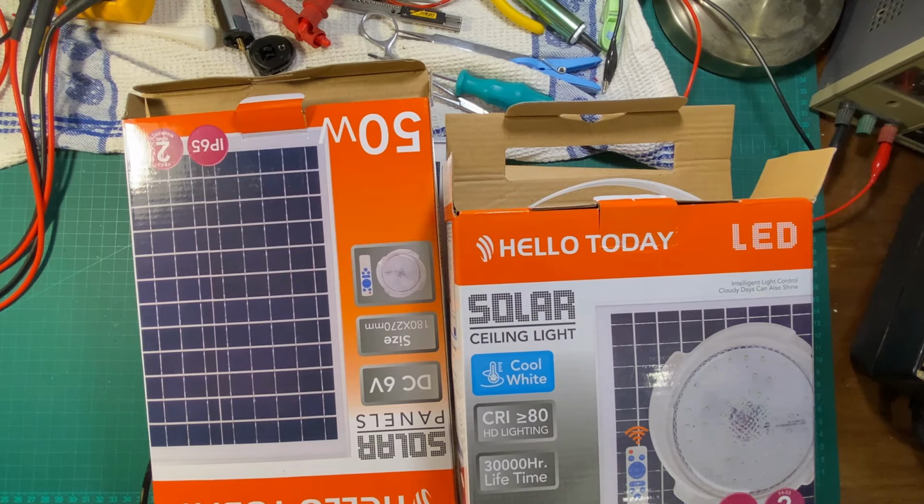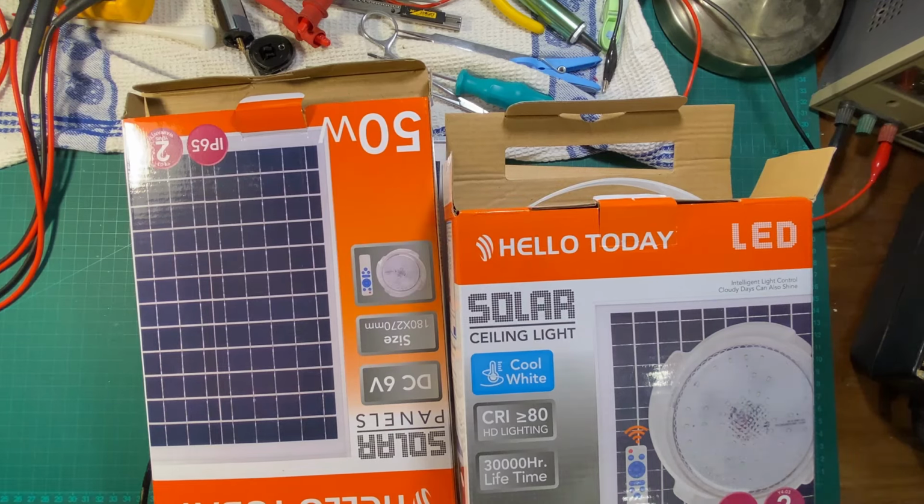As you can see, I've got some stuff spread out here today. And before we get started, how are you all doing today? Hope you had a good week. Doing well, and thank you for being here.